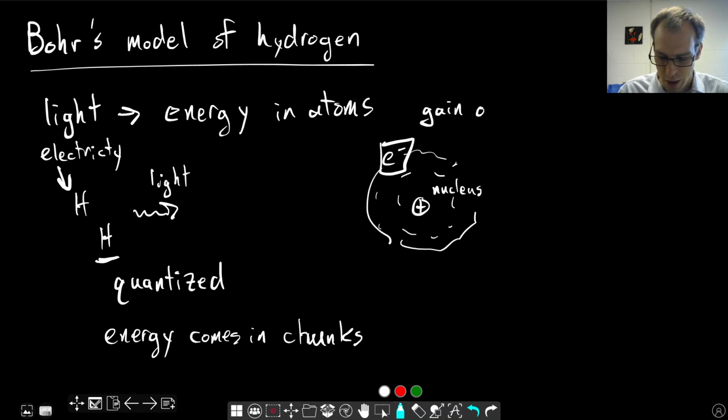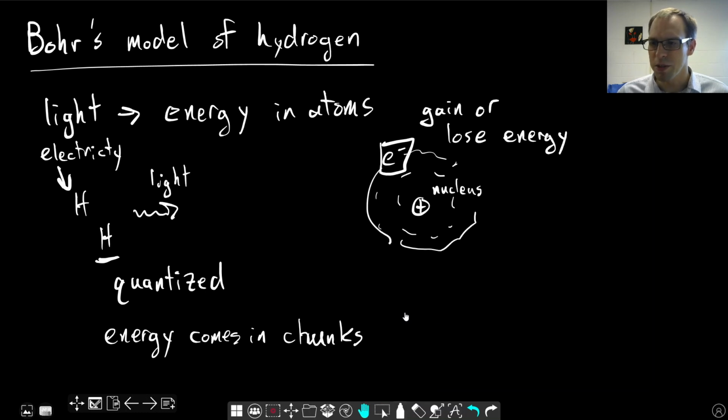And so when we observe light interacting with matter, we're usually observing things happening with the electrons. There are exceptions to that. There are other ways that atoms, and especially molecules, can gain and lose energy. For atoms, it's primarily the electrons that are going to go up and down in energy. And so Bohr's model was, he knew that there was a small positively charged nucleus. By this point, Rutherford had already established that through his gold foil experiment that we talked about way back in chapter 1 or 2, whichever it was. I think it was chapter 2.